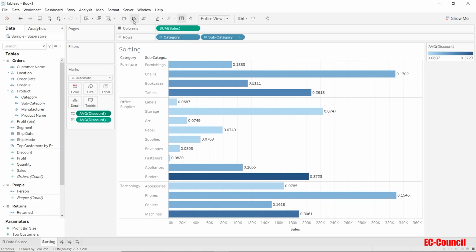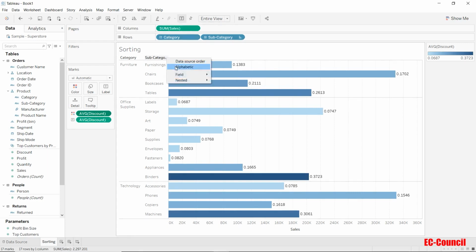We can also sort based on the dimensions. That is, what if we want to sort based on the subcategory field in an alphabetic order? To do so, hover over the subcategory header. There will be a drop down.